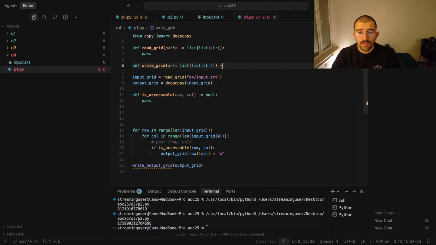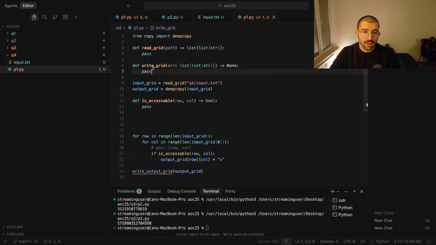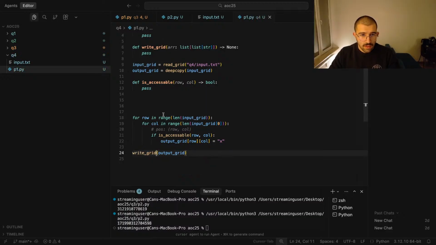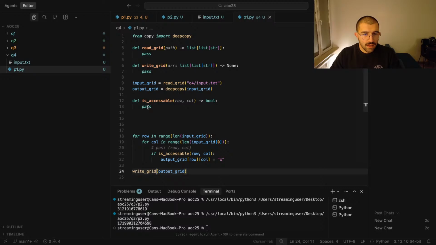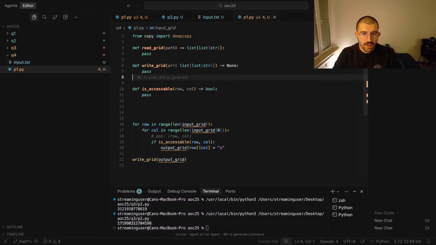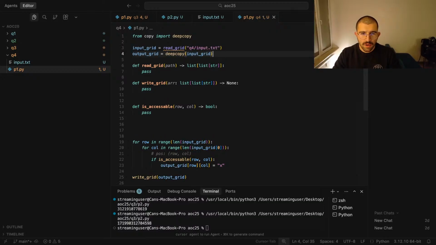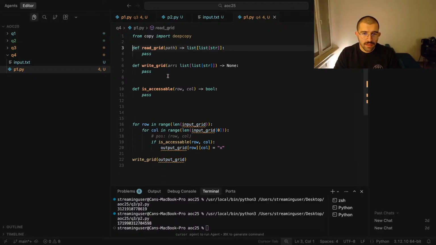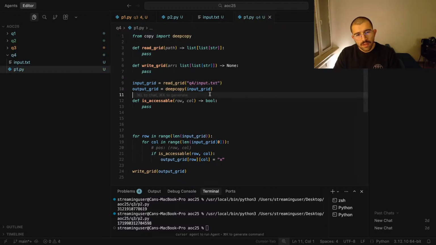Alright, and it will not return anything. Alright, and read grid, I will call it here. It's unfortunately a bit messy. But yeah, can I put this thing to the very top? I'm guessing so. Perhaps it could be better, but no, I can't because read grid is there. Okay, it's okay.